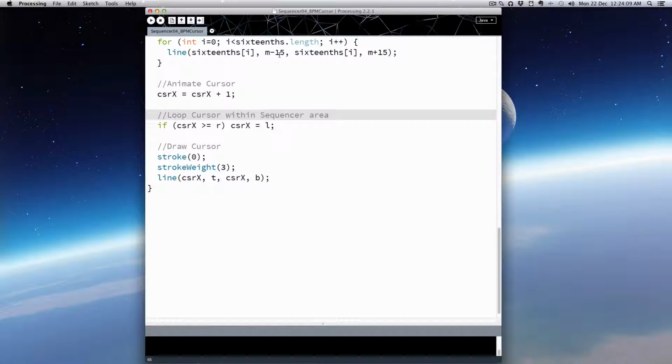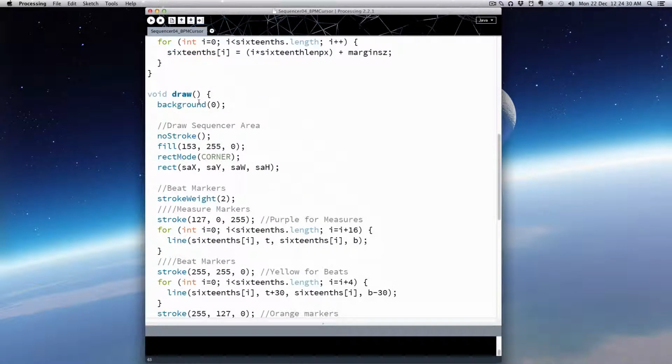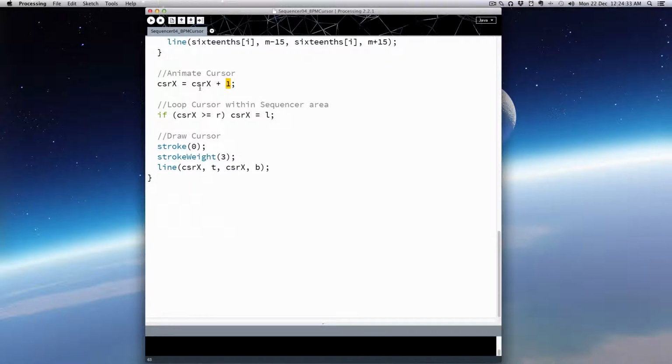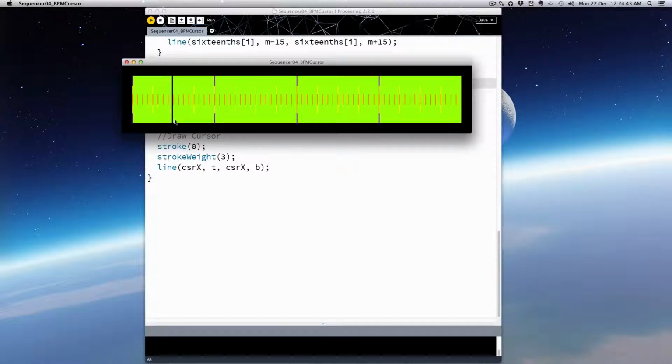All right, so let's take a minute just to think about this a little bit. What we really want to do is have the cursor move according to clock time. What we have right now is the cursor X position moving by a frame rate. Basically here it's adding 1 pixel every frame, so it's moving at a frame clock. So if my draw loop is running 60 times a second, 60 frames a second, I'm going to add 60 pixels every second. That is determining the current motion and speed of my cursor right now. It's just a simple animation.